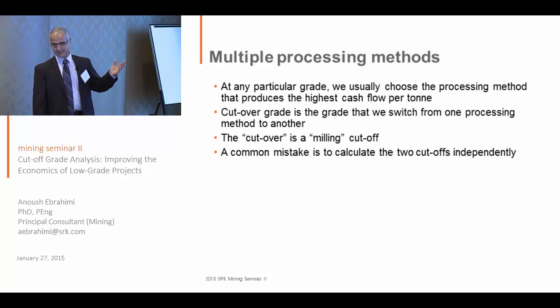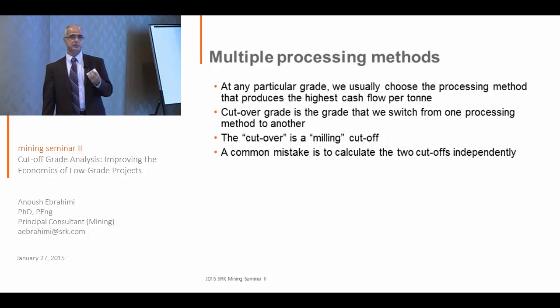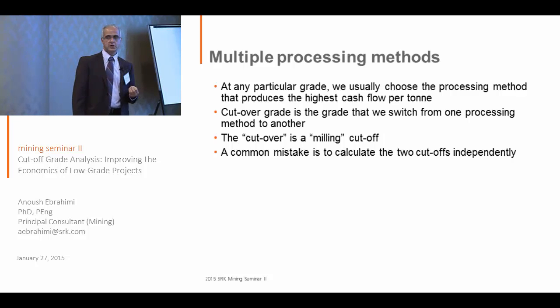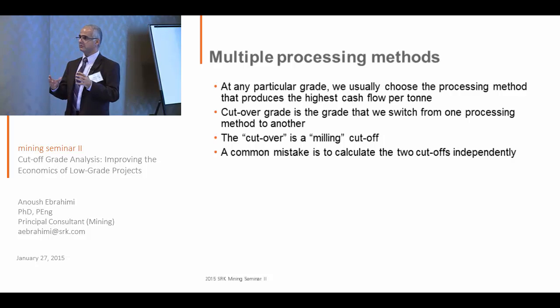Multiple processing methods. This is what I wanted to say. Low grade material: we have lots of low grade deposits. How to deal with that? The big challenge for low-grade deposits is that if we use a single type of processing method, usually what happens is that we lose a big chunk of value from our deposit.